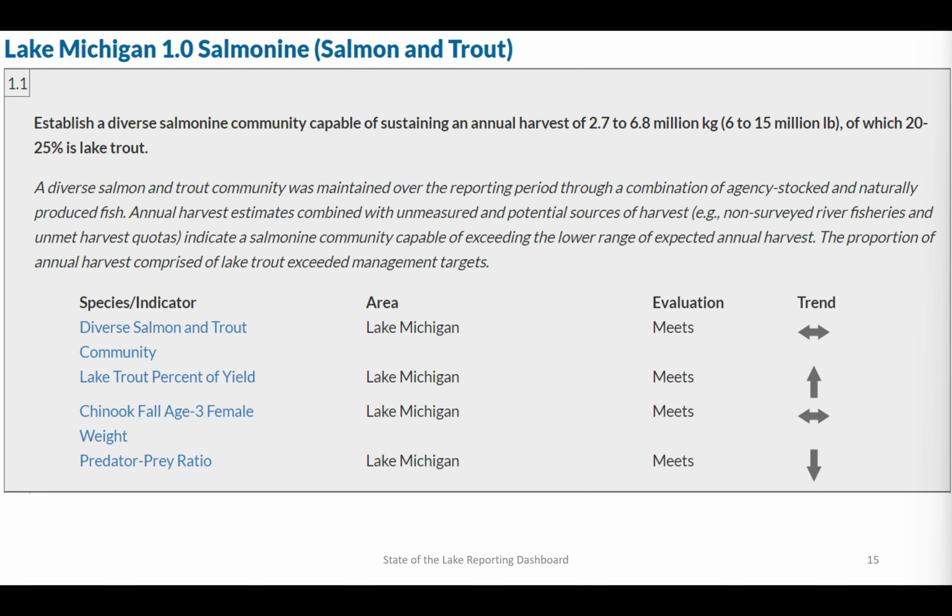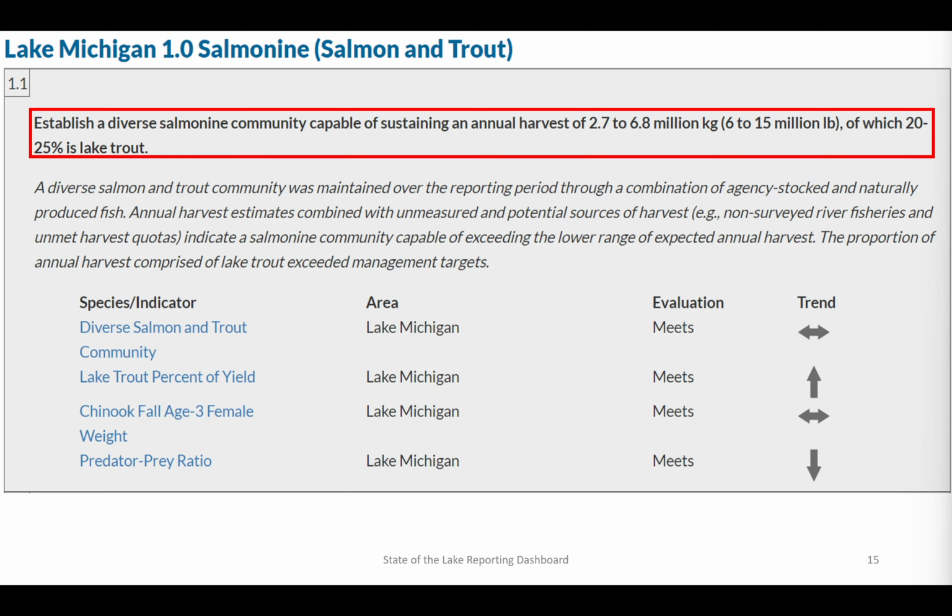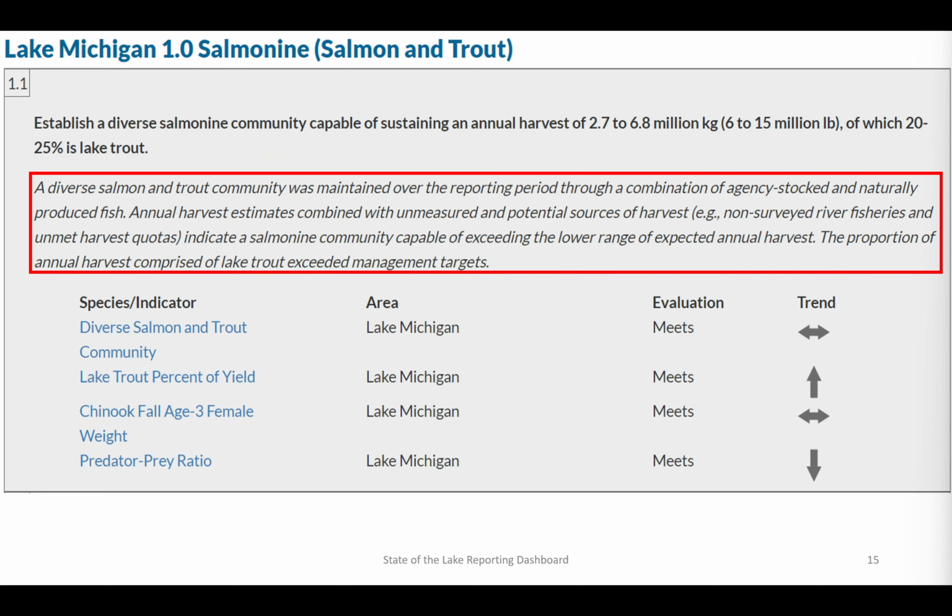And so if you look at the second page of most of these State of the Lake reports, you end up with a more succinct part telling the story of the exact FCO. In this case, our harvest goal for salmon and trout. And then another very brief descriptor, and I think this really is key as we move through this whole dashboard. Yeah, you can put text out there, but you can't put a lot. So what do you want to put out there that really means something?